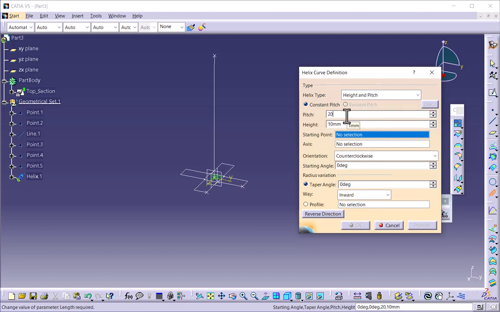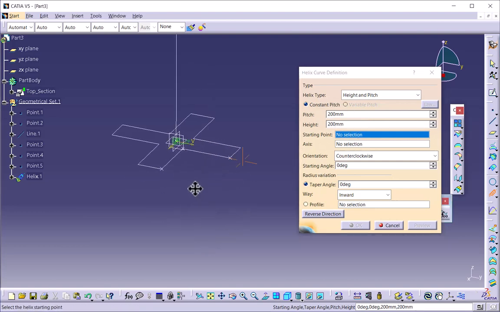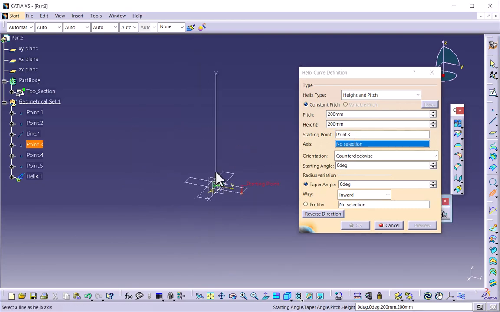The pitch I want is 200 mm and the height, as we have given the 2 points, is 200 mm. For the starting point, initially I will select this point, and for the axis, I will select the line which we have created earlier.